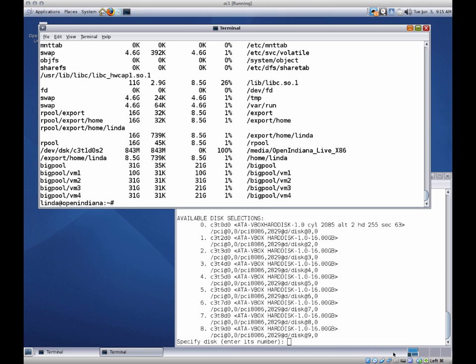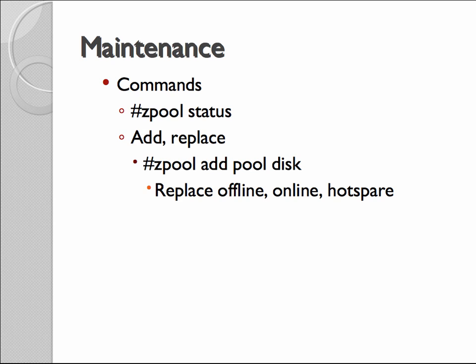There's also reservations. There's about 40 different things that you can configure on each dataset, different compression levels, different ways that you access the storage, access time turned off. So there's a number of different configurations that you can set. They are like mount options. Just think of all the different mount options you've seen in all the different file systems. So we have those same things here. Then the kind of maintenance commands for ZFS, zpool status really shows you what's going on. If you're using Solaris, things like the fault manager and the service management can help solve problems that you might run into.